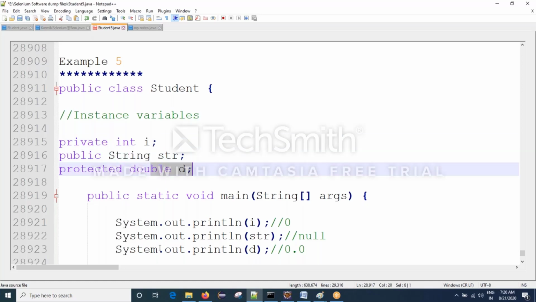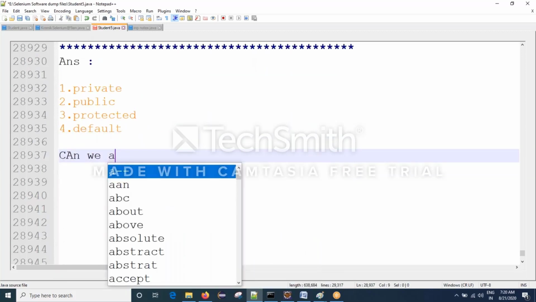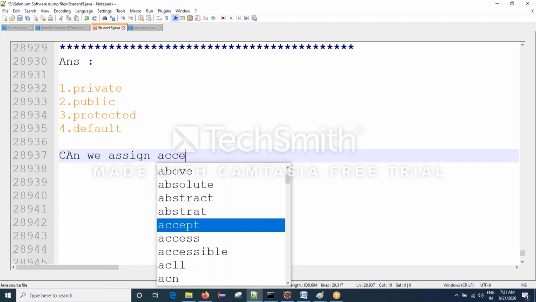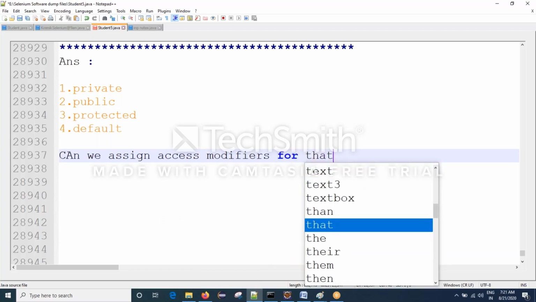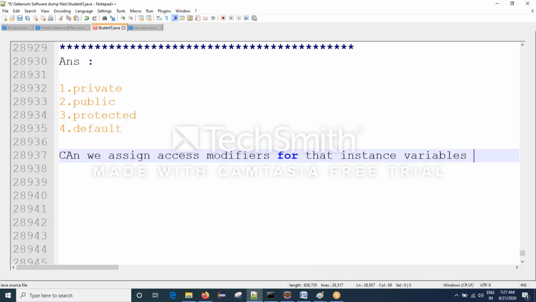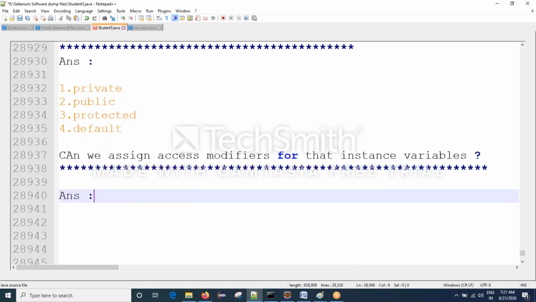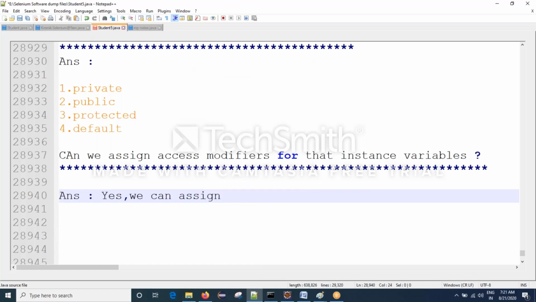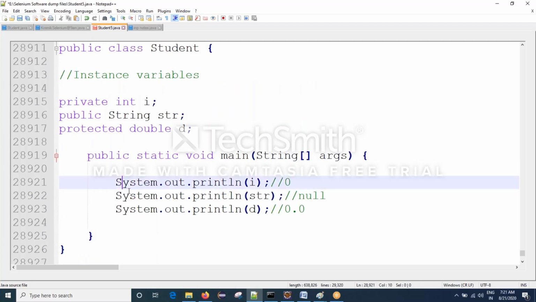Yes, we can assign, no problem. Yes, we can assign it. Okay. So what is the output of here?